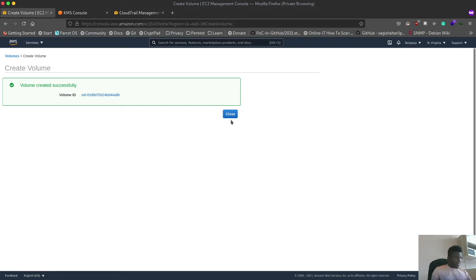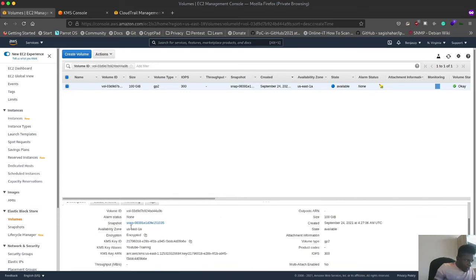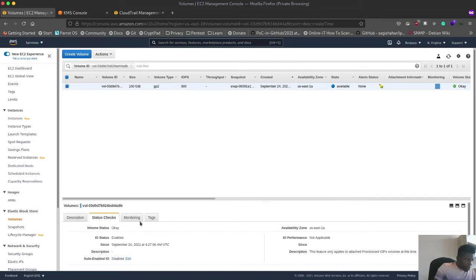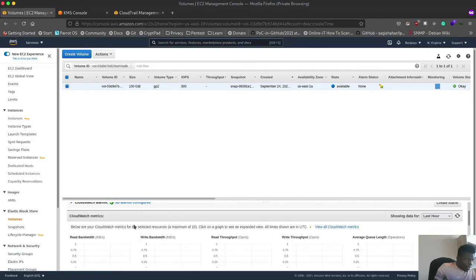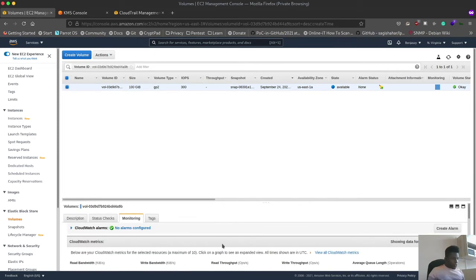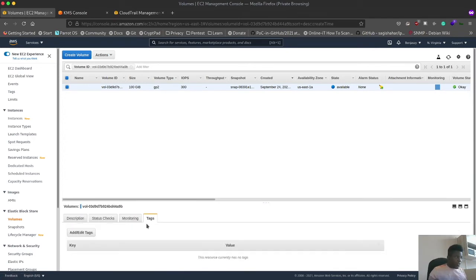So we ain't done yet. We've got the volume created. Now we're just going to click on this to take us into that volume, and we'll make some further modifications on this volume. So quickly we can check the description. We can see the current description, we see the snapshots, the status check, the monitoring. Currently no alarm, nothing is set as a trigger on this volume. Then so we see everything there is probably blank, nothing is happening yet. Then tags, we didn't create any tags.